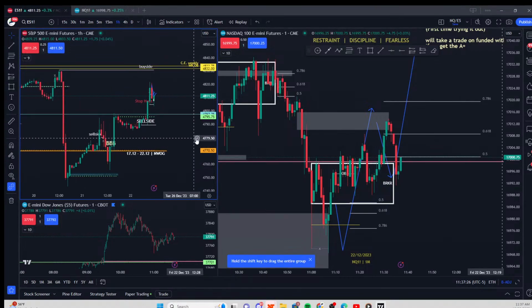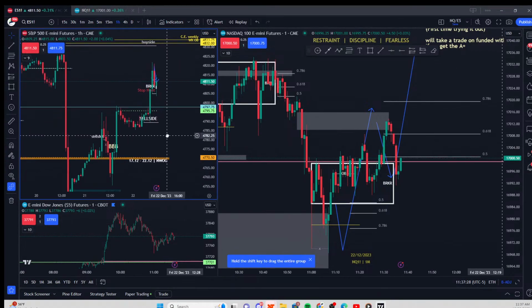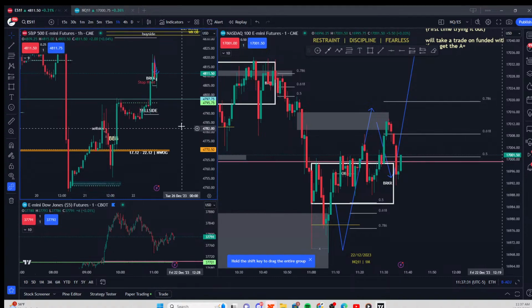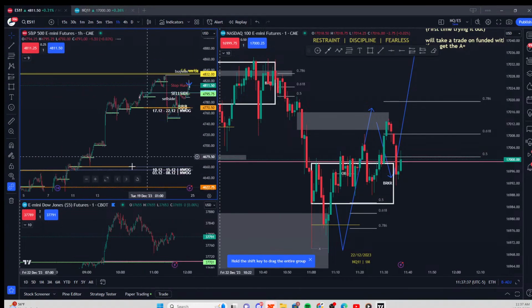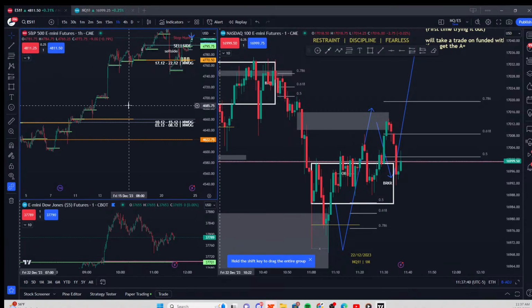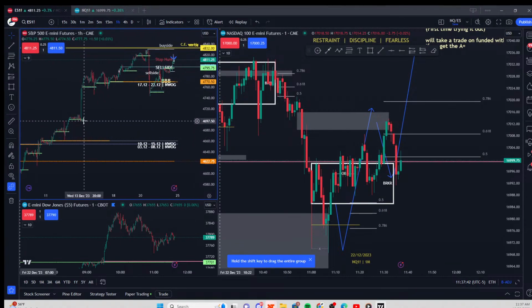Unless it violates an order block here, like a high time frame one. I'm on the hourly right now. I think if we get under like 70, so that's like 40 more points, you really want to go for all this liquidity down here. It could be all day down here, 4,700.